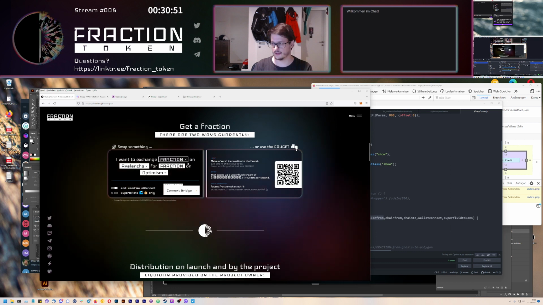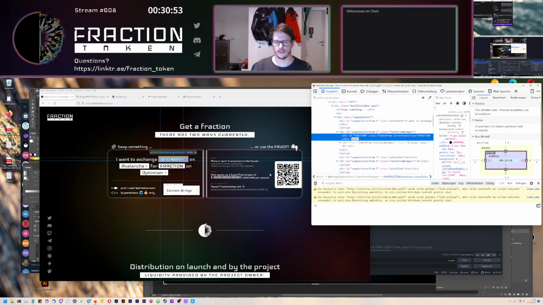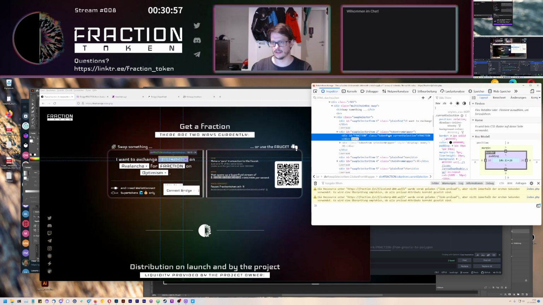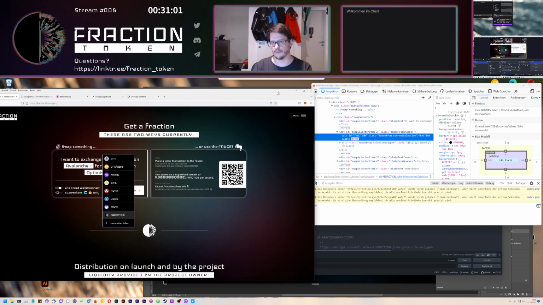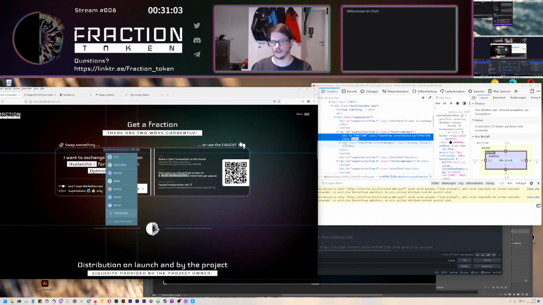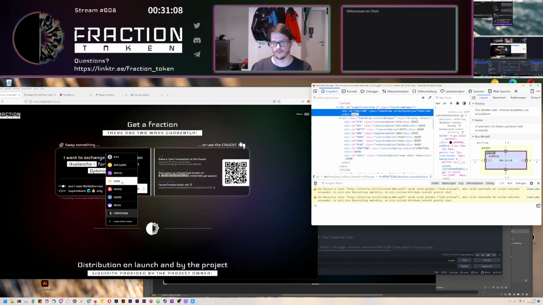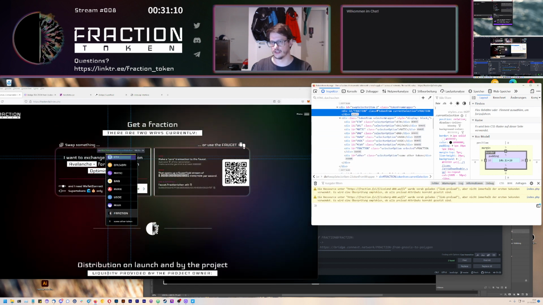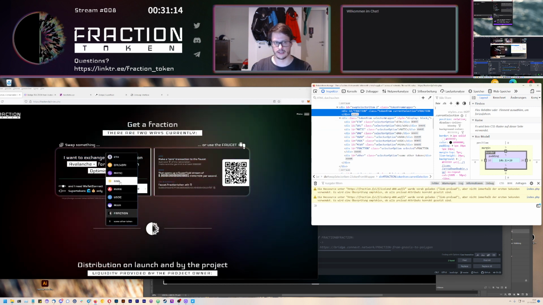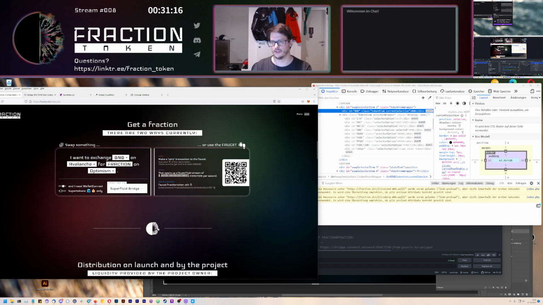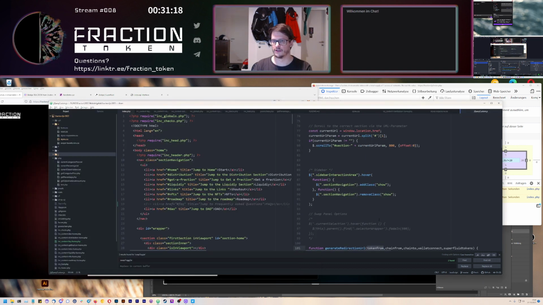Whatever got selected in here, that's the token from field. And if you click on it, then it automatically shows the selected wrapper. And if I click here on something like BNB, you can see that the ID fraction changes to whatever I selected here. So it moves in here.